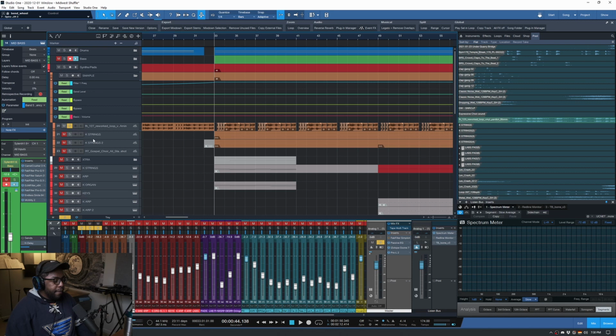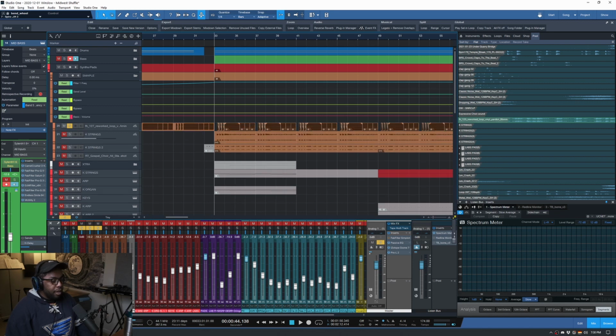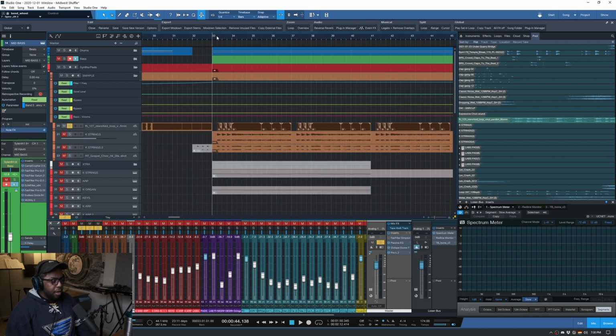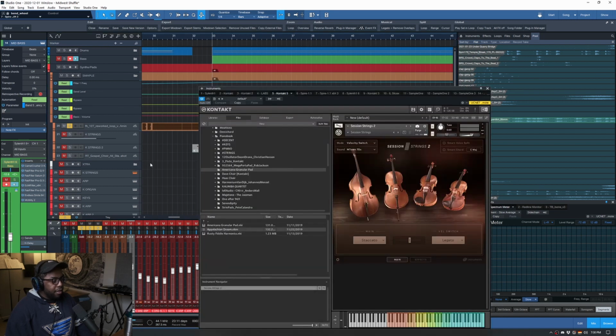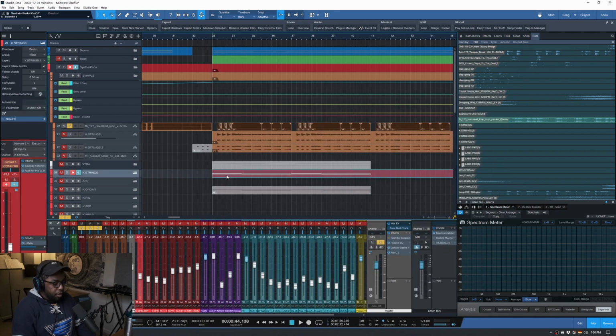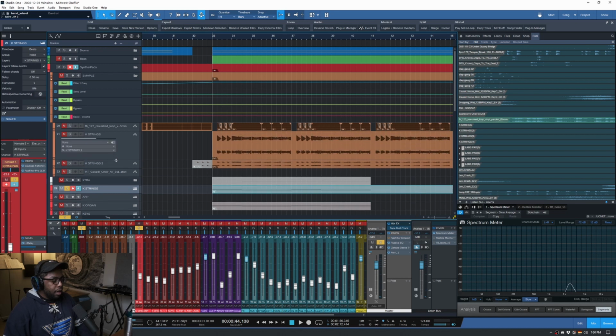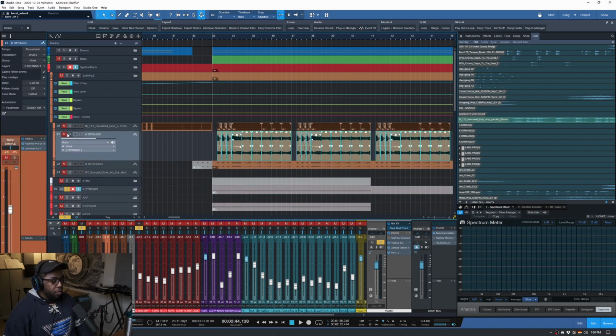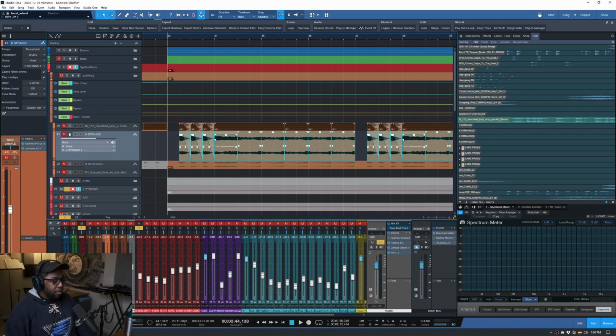So I took the sampling route again and made some strings. I just made the chords, but used Contact. So if you come down here to these muted channels, you can listen to it. And it's just kind of following the chords, or the assumed chords, in these sample chops. And then I chopped them up and rearranged, basically mimicked what the sample's doing.